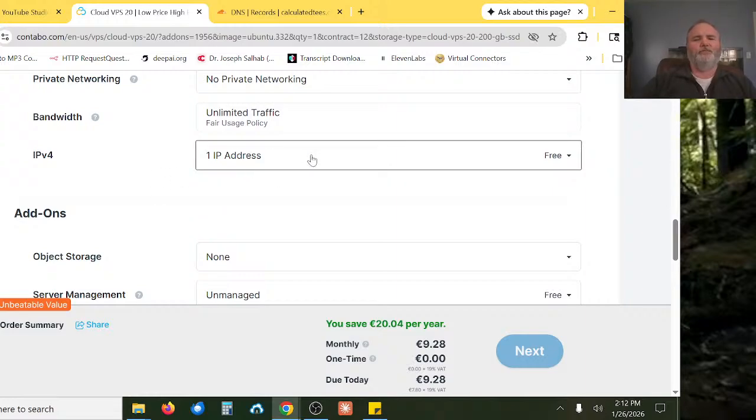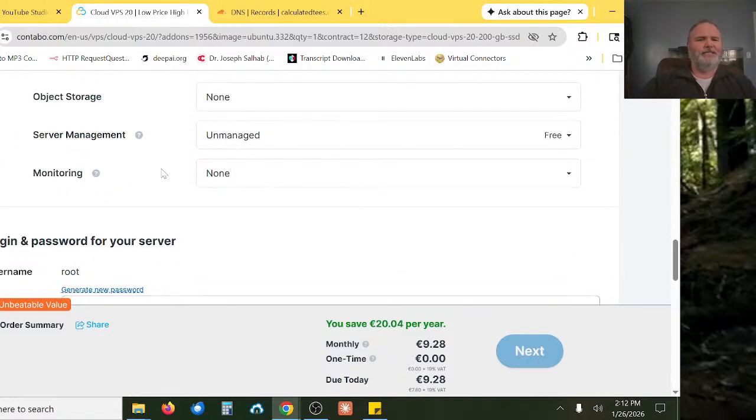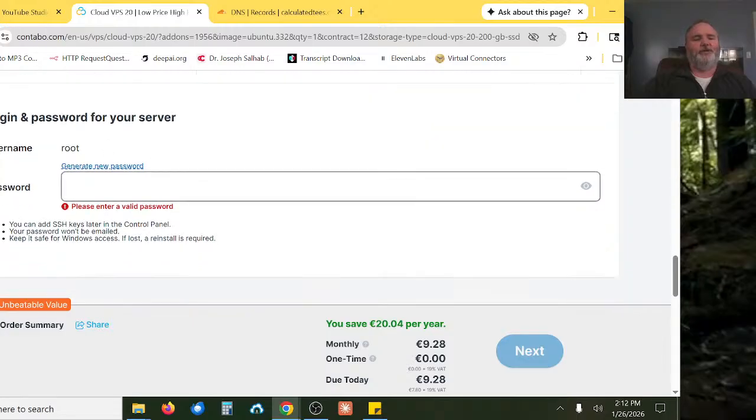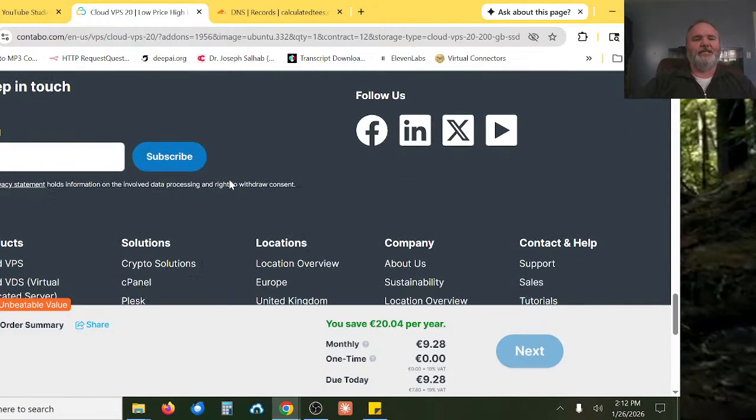And then, one IP address. We're not going to have it managed. We're managing it ourselves, guys. So if something goes wrong, basically it's you that has to fix it. So heads up, disclaimer, I'm not the one that's going to be fixing it, guys. Okay. And then you would enter in your information and make a payment.